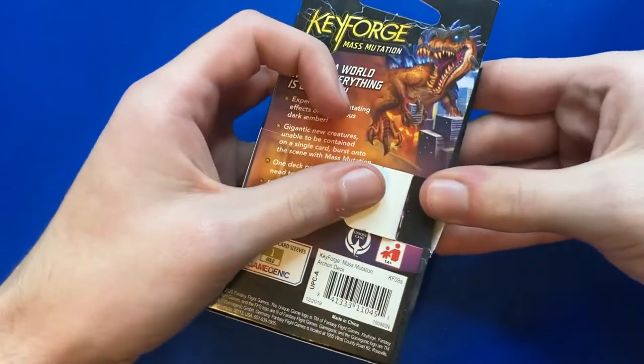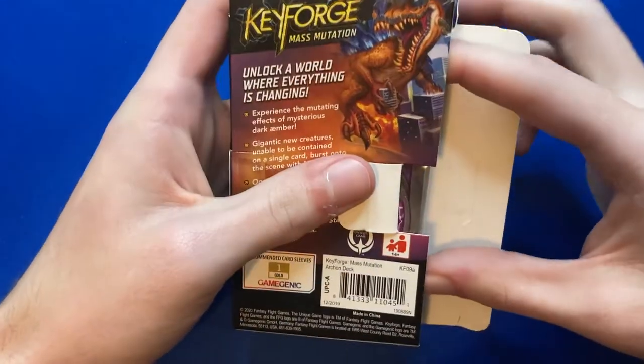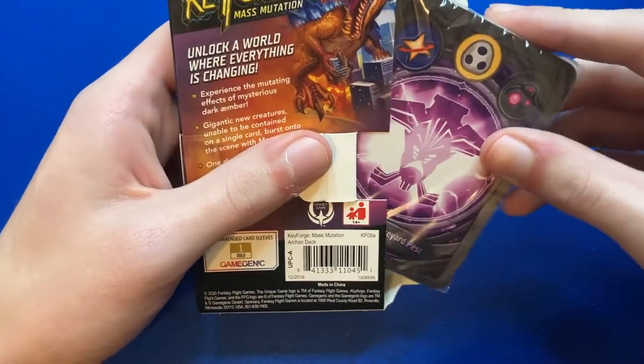All right, deck number 6, halfway through this display. Oh, Purple Archon, could be something wonderful. This, Shadows, and Star Alliance. That's a nice combination of houses.